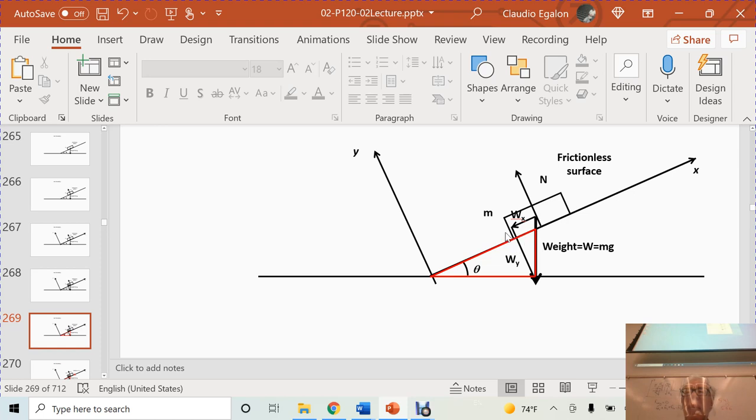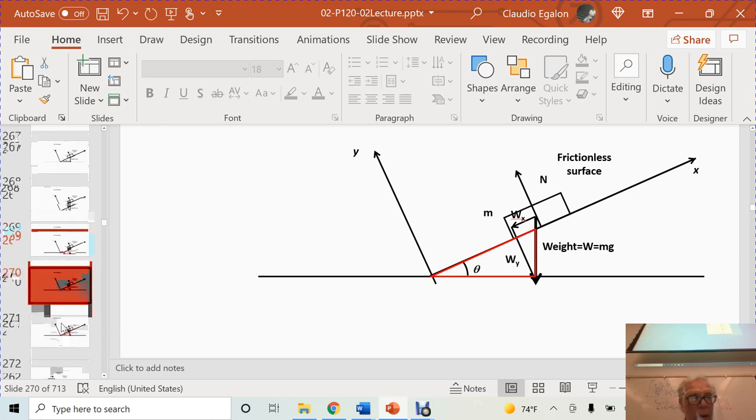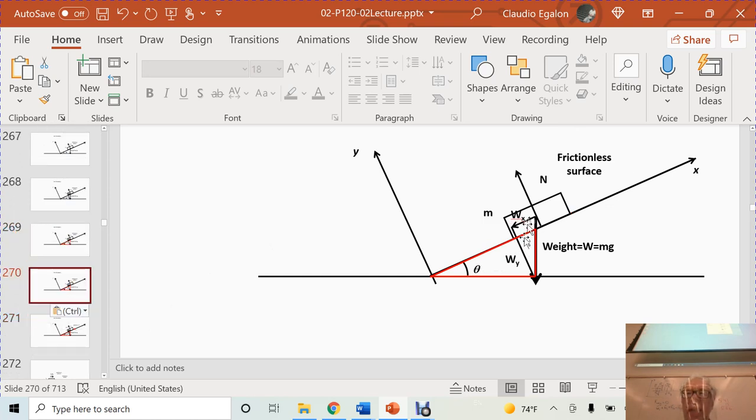Because this side here is parallel to this side, and this red side here is also parallel to the black one. Okay, so here we go. Let me see if I already put in there. Okay, because this angle here is 90 minus theta, this angle here is going to be what? Remember, it's a triangle. It's going to be what?